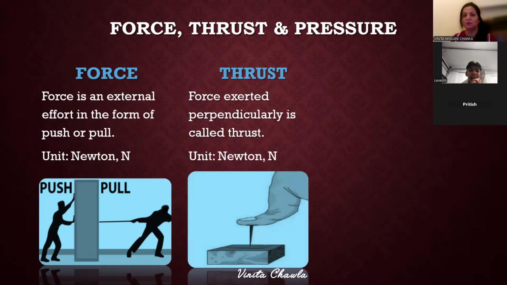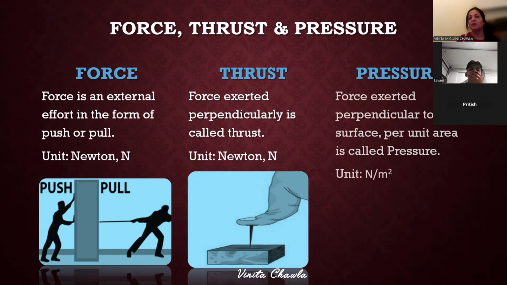As you can see here, we are pressing the nail, right? So we are applying force on the nail perpendicularly. So this kind of force is called thrust. So when we apply force on an object perpendicularly or normally, then it is called thrust. So thrust is also force, but it is the force in perpendicular direction, and therefore the unit, you can see, is Newton for thrust as well.